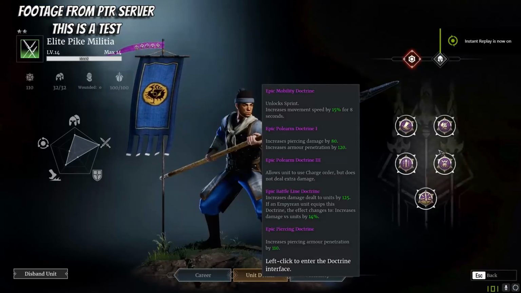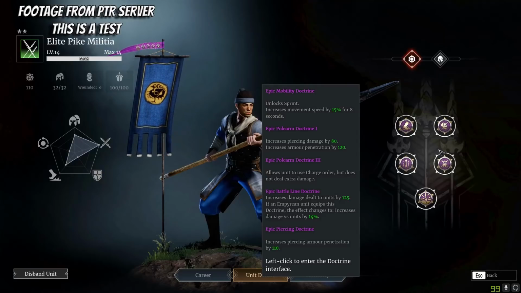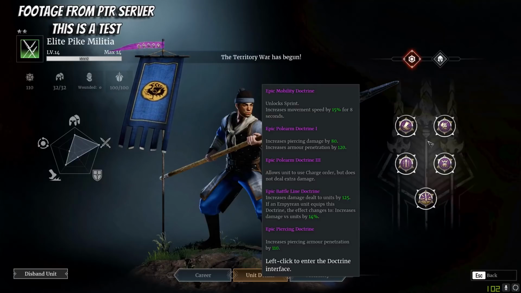Next up here for testing, guys, we have the tried and true Pike Militia, the 110 leadership unit that performs better than most blue units. This unit I really wanted to test because Pike Militia are just an awesome unit. I wanted to see how the extra damage doctrines worked on the sprint, which I have here. The sprint was awesome. They go up to like a 6.6 speed, super fast to get to their location.